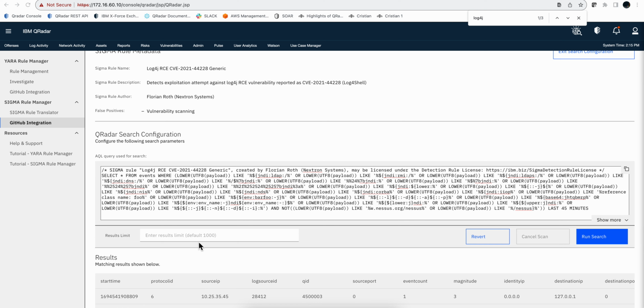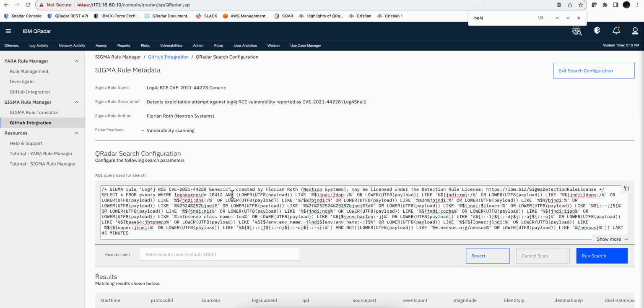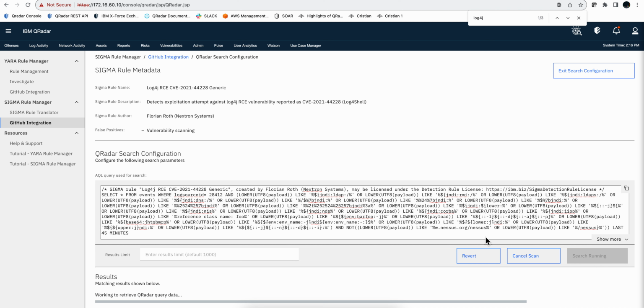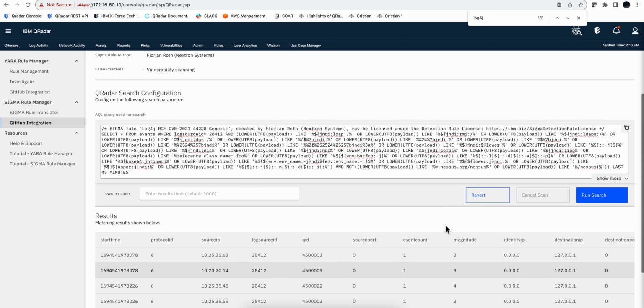It's very similar to the case of Yara, but this is precisely with Sigma. Now you can take this search, copy it, paste it, save it as a saved search. You can take it to build a Pulse dashboard. I mean, you can do reports, whatever it is that you want, right? If I add this condition in here to the where, I'm limited to that Apache server, and when I run it, it runs much faster, right?